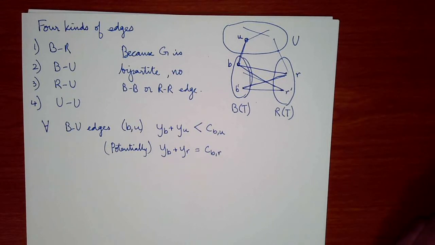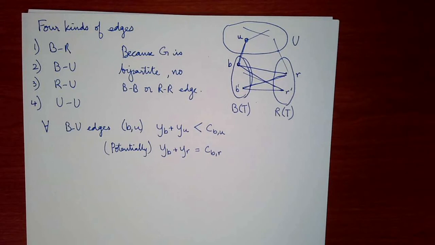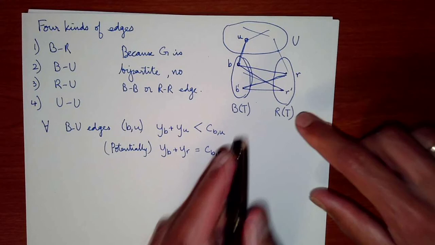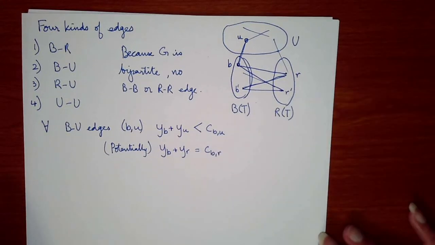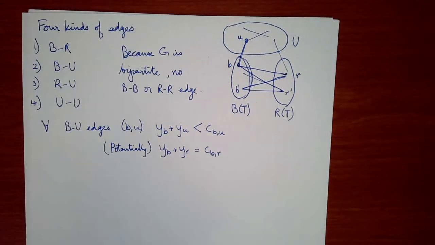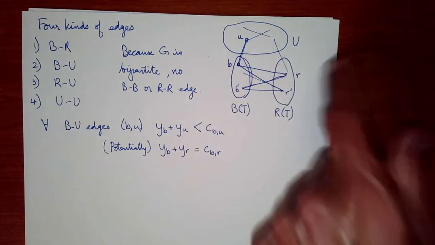Say, then you just adjust the UR edge. You see, in U, you don't even know what's going on. So let's just say for now, let's leave U. Let's just try to adjust the dual variables in the tree. You want to make BU an equality edge because then you can start extending from BU. And as was said earlier, you can increase yB. And if you increase yB, you need to decrease yR.